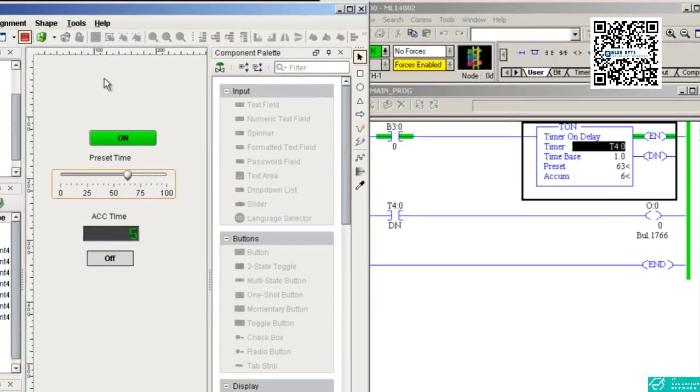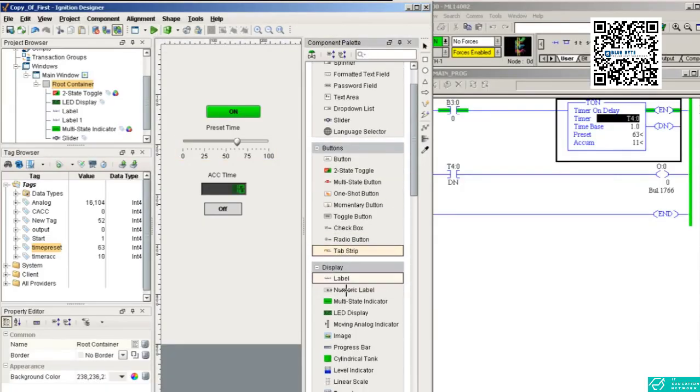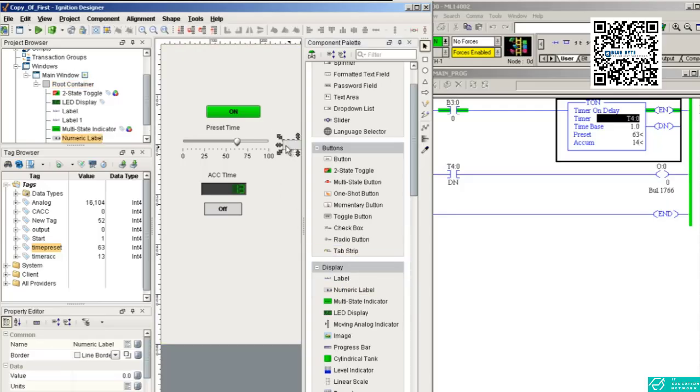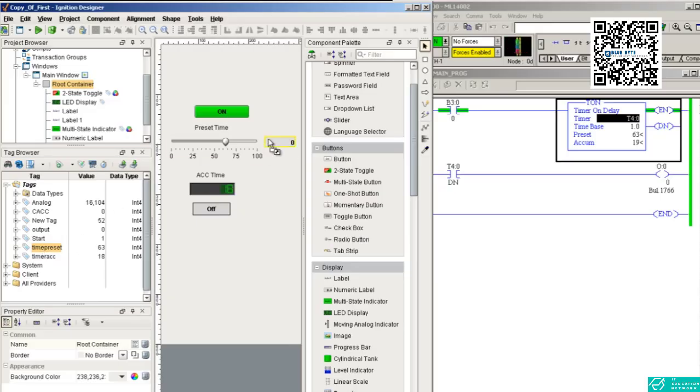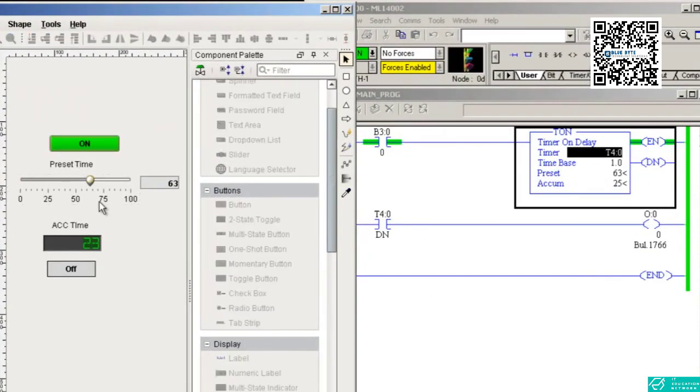If you want to visually see the time value, you can go to numeric display. You can go to numeric label over here, just a little button here, and you can have the timer preset here. This is 63. So the timer is at 63. Go to run, and this will show you the value of this timer. This is at 45. If you change it to 77, this is 77. So this is a slider with a text display. It's up to you how innovatively you design the screen to give a good user interface to the operator.